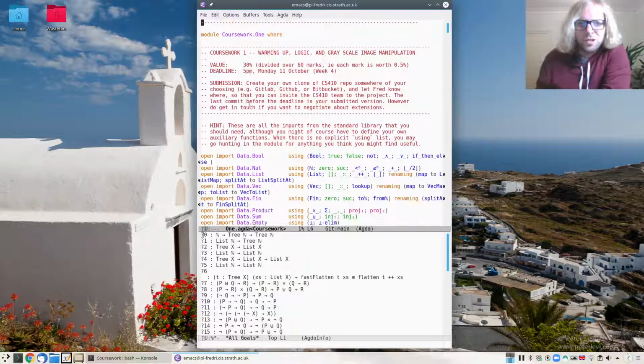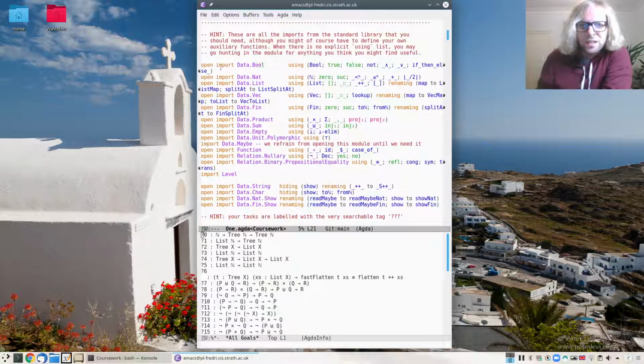Let's start from the top. So at the very top here, I've given you a bunch of things imported from the standard library. See that for most of these, I've actually told you exactly what can be useful from each file. So true and false and not and or etc. for booleans. So that could actually be a help for you because it means that anything else you don't have to worry about, right? You don't have to use all of these things, but you could use some of these if you find it helpful.